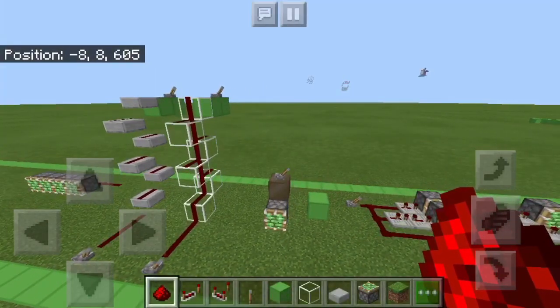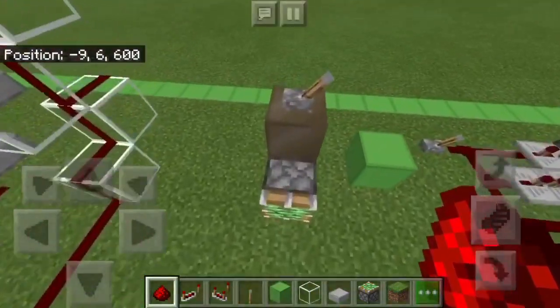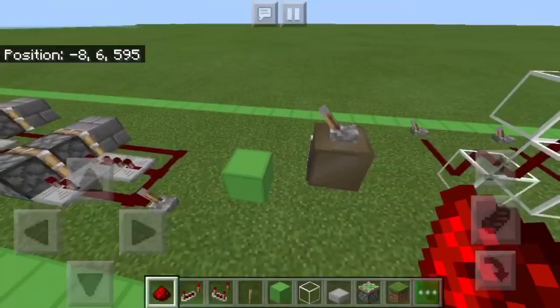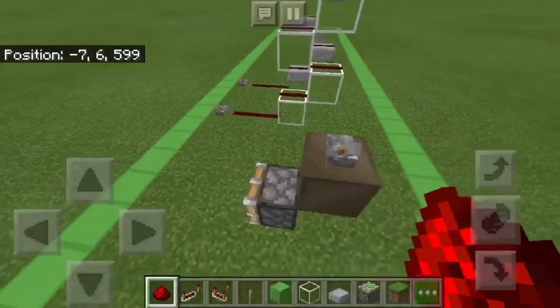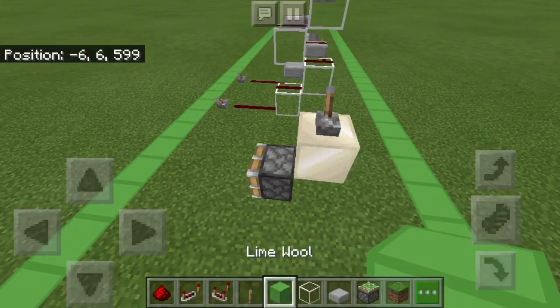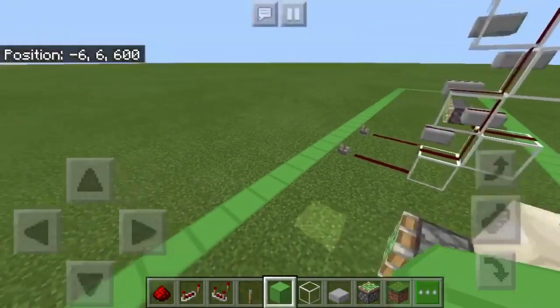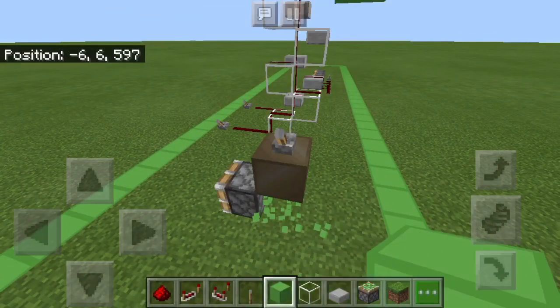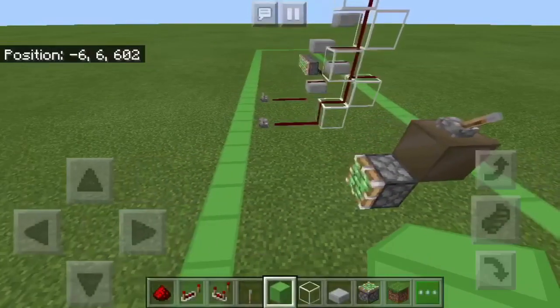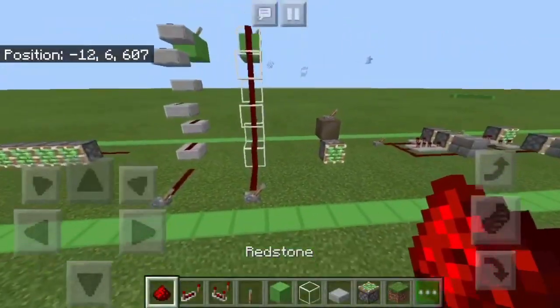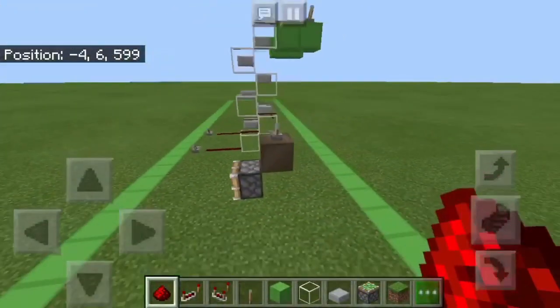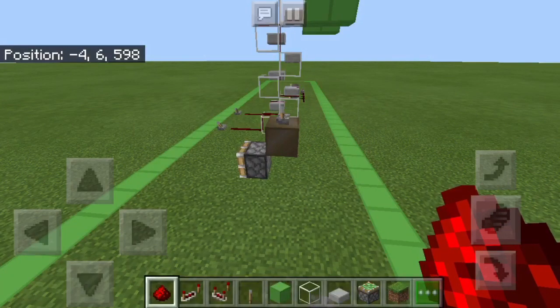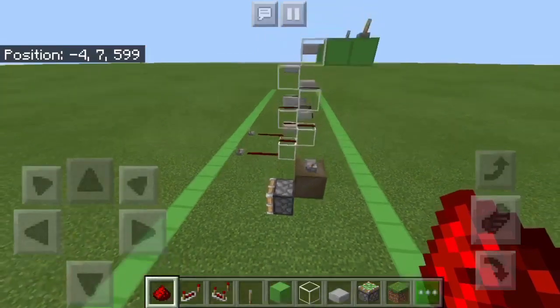Okay, for the 7th one, there's no bud switching. So I'm pretty sure in Java, if you flick it on and then you cause an update, that piston would have gone. And that's the same if I flicked it off, caused an update, it would have retracted. But we don't have that in Bedrock, and apparently it's really useful. Because I don't play Java, I don't know what it's useful for, but it's pretty useful from what I hear.